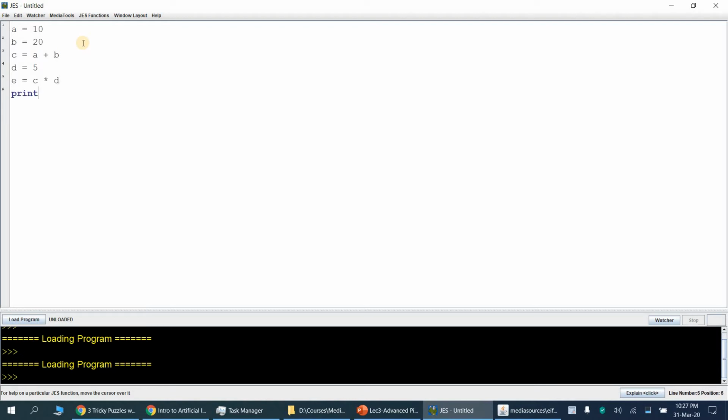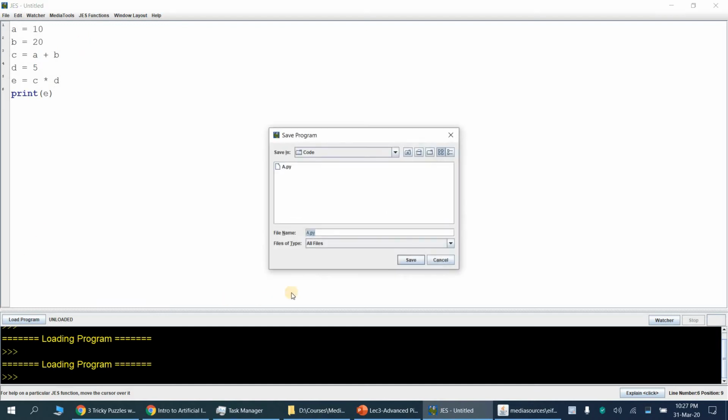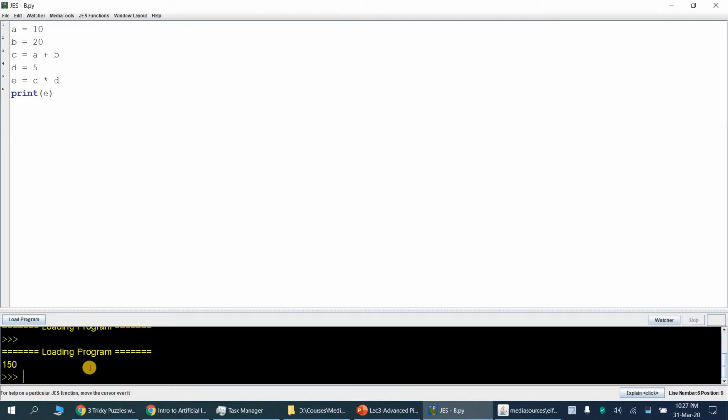And then finally you say print e. Now this is a small program that you create. Let me save it as b. You create this program, and when you run it, it will print over here 150, the answer.